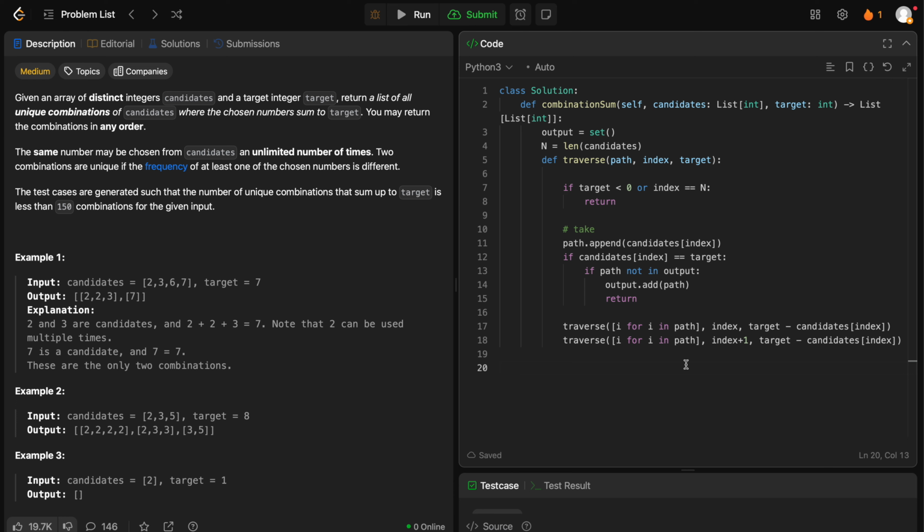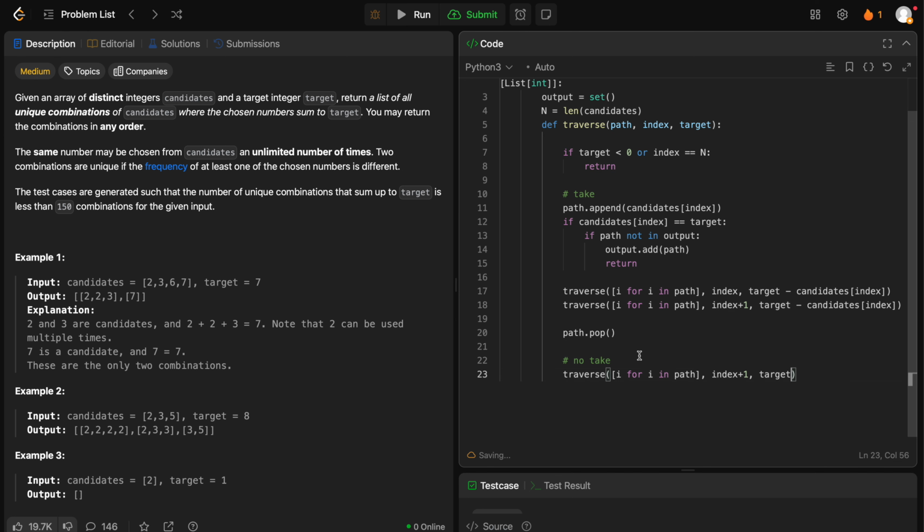and so path dot pop, and call no take, so traverse of i for i in path, index plus 1, again target.